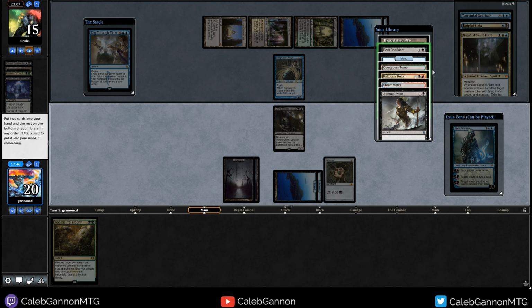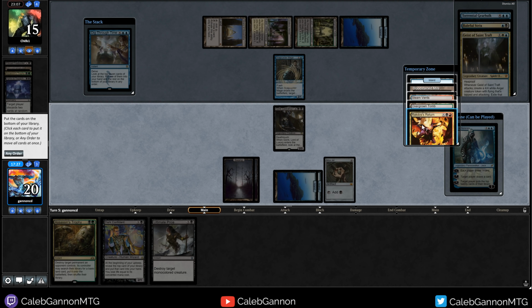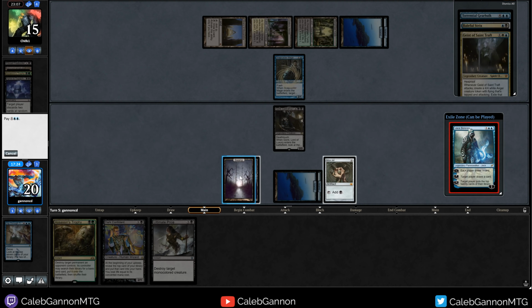I can't really cast Rakdos Return. Maybe I just take Ultimate Price to kill Torrential Gearhulk. Or maybe I take Steam Vents so I can play more things. I think I just take Ultimate Price. Rakdos Return, then the rest. And I'm gonna play Jace.